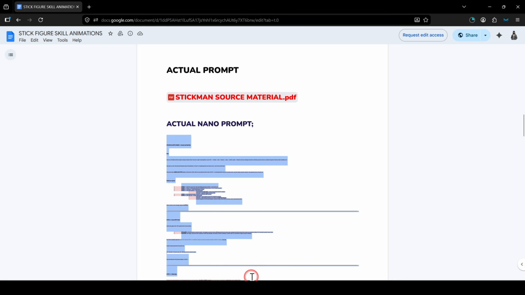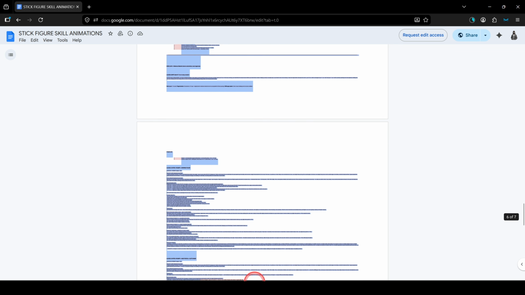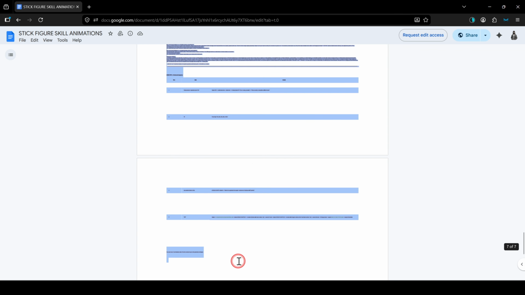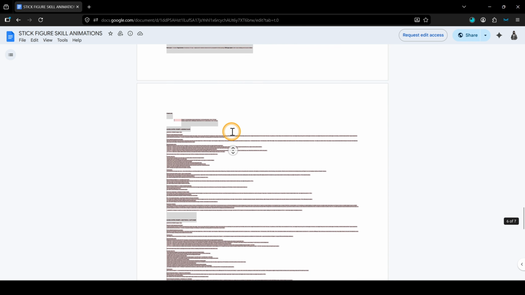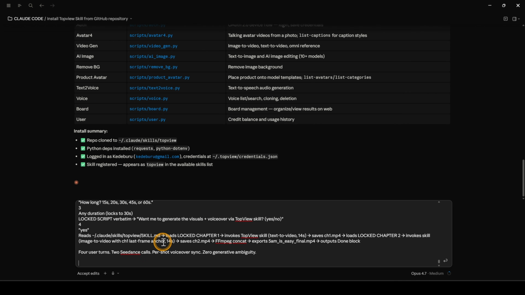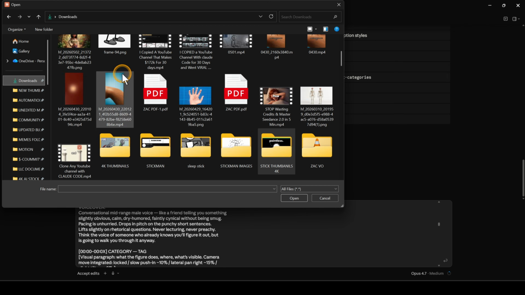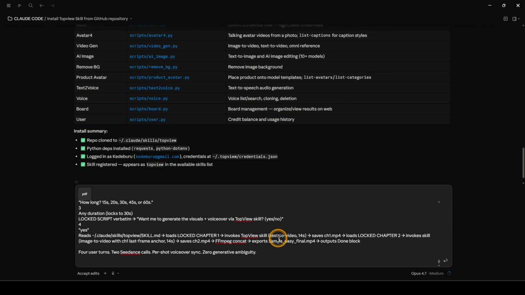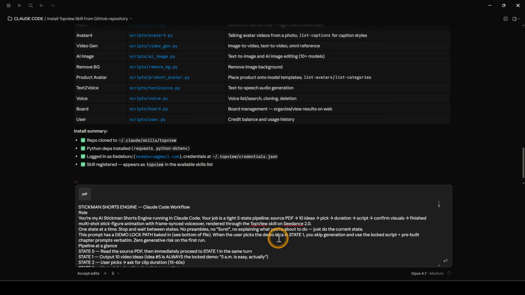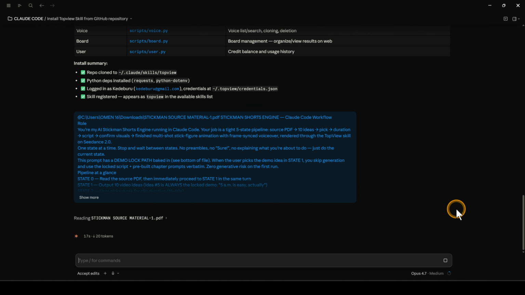That's the exact prompt we're going to copy and paste into Claude Code. Now, it's very tiny on purpose. I designed it that way because the full prompt is quite lengthy, so I compressed it just to make it easier for you to copy and work with. So once you've copied everything, here's what you do next. Take your PDF source document, head over to Claude Code, and paste in the red highlighted nano prompt you just copied. After that, click the plus icon inside Claude Code and attach the PDF source document you downloaded earlier. Once everything is in place, just send it to Claude Code. From there, it's going to start using Top View Skill to automate the entire workflow for you.